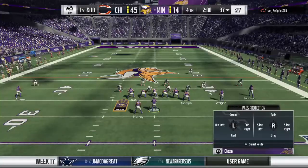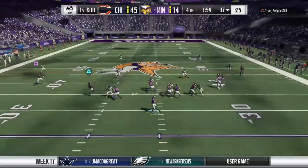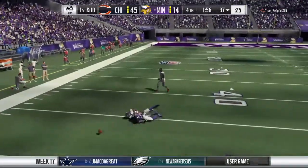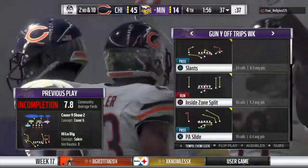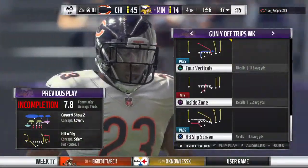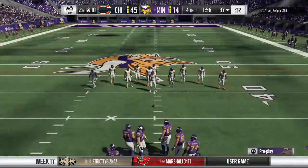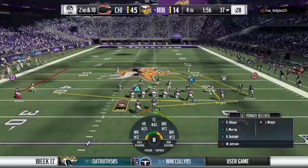Hurry up, here we go. Detroit. Working from the gun, Keenum. And it pops free. The collision there jarred the ball loose and brings up second down. That would have been a great catch, but it's real difficult to hold on to it because it was contested all the way. Would have been a great play if he'd been able to haul that one in.